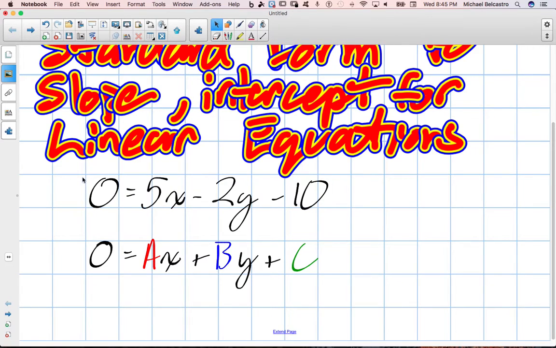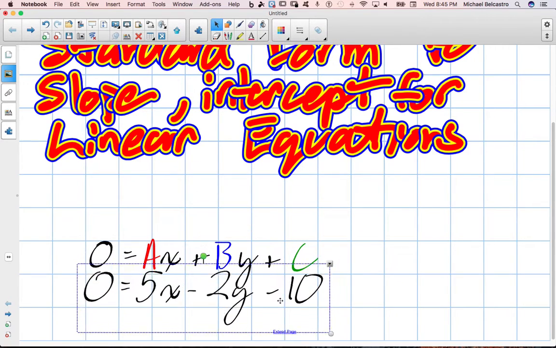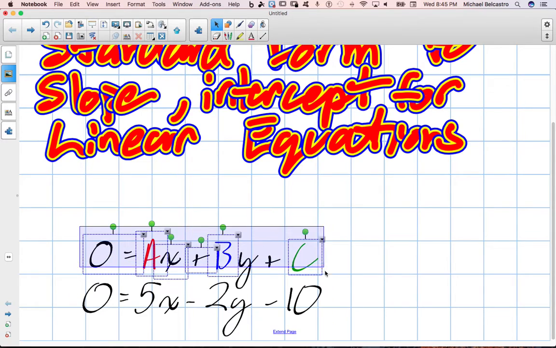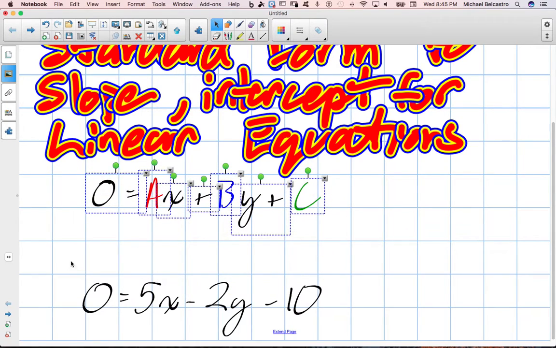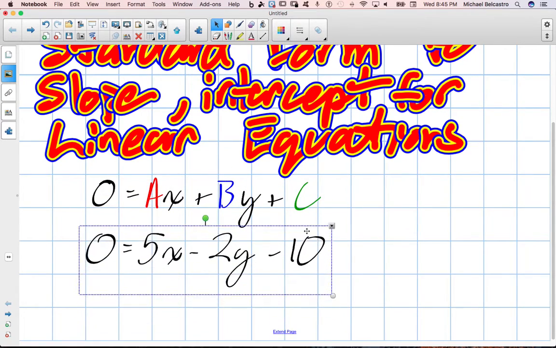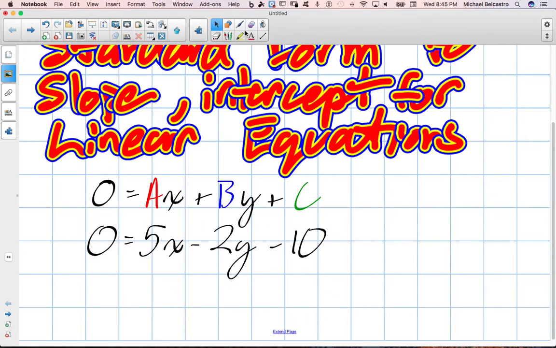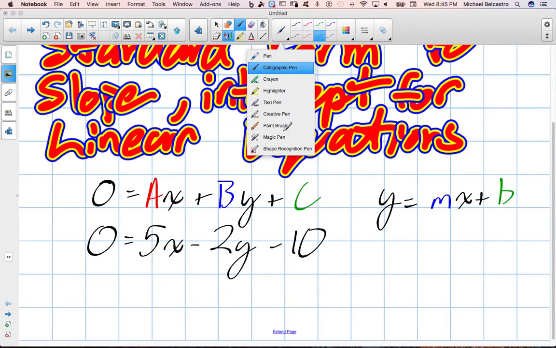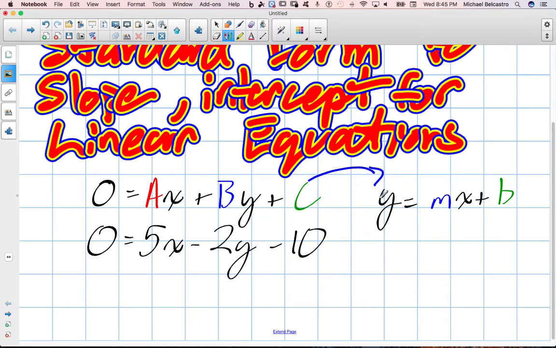So we have our standard form, and I'm actually going to reverse the order. I like having that stuff on top here, just so it's easier to refer upwards. So we have our standard form, and we've written our equation out. We want the form to read y is equal to mx plus b. So we need to convert the standard form to the slope-intercept form. So here's your standard, here's your slope-intercept.